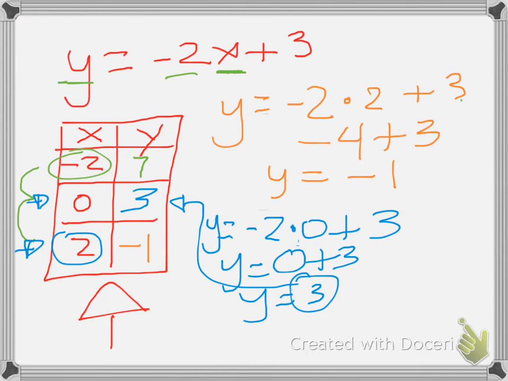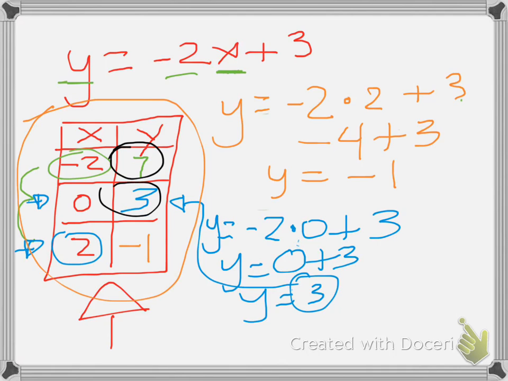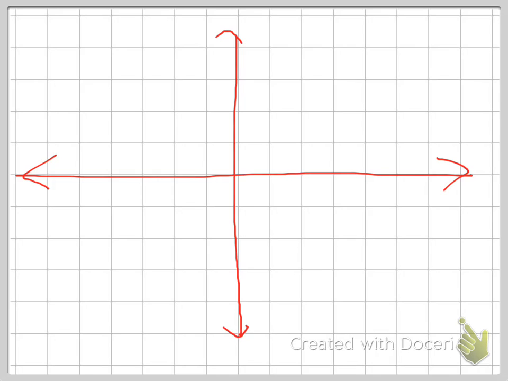So once you've done your table, I'm going to be grading this table, looking at your y values right there. So when I'm grading this, I'm going to grade for that point, and that point. So that's 3 points just from the table. And then I will grade your graph to make sure that you graphed it correctly. So I'm going to go to the next page with the graph on it, and I'll write these down. So we had -2, 7, 0, 3, and 2, -1. So these are my x and y.